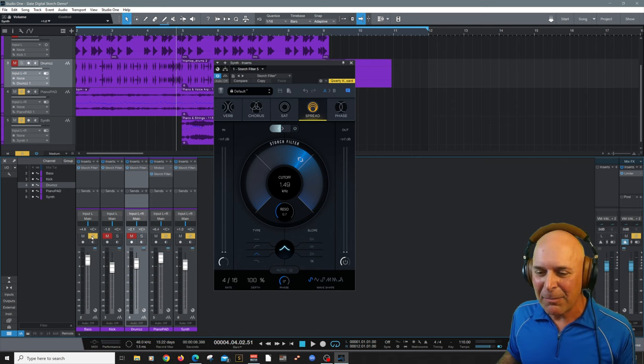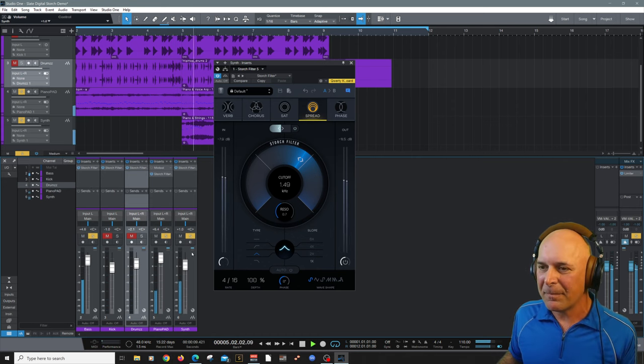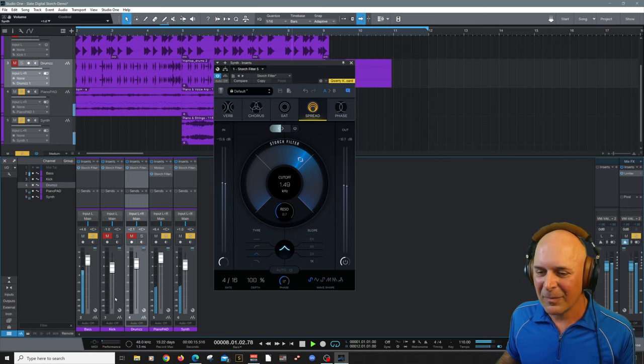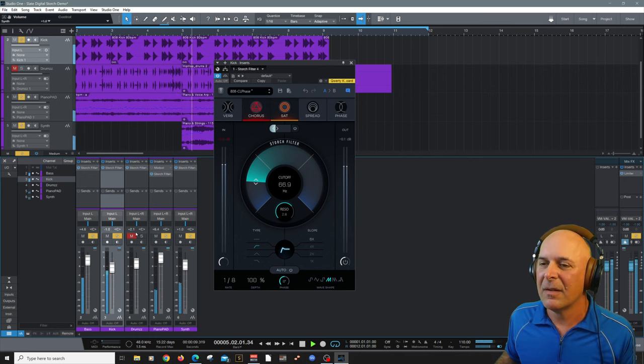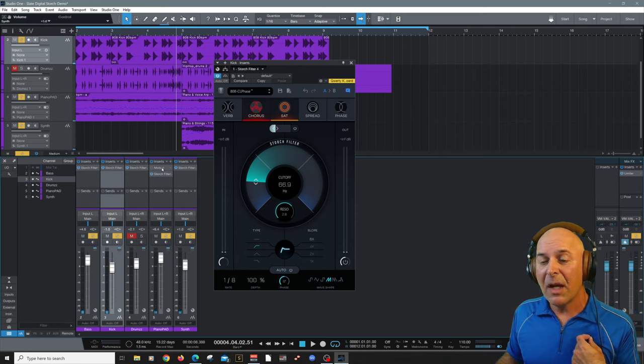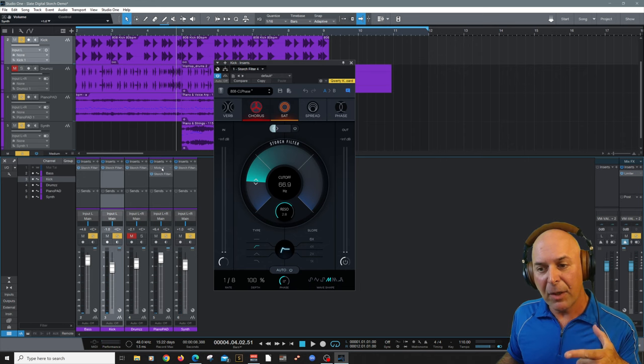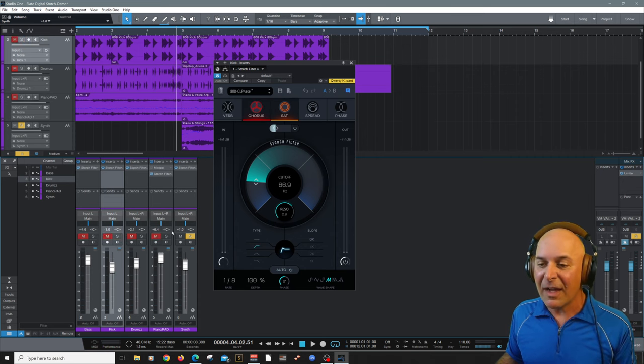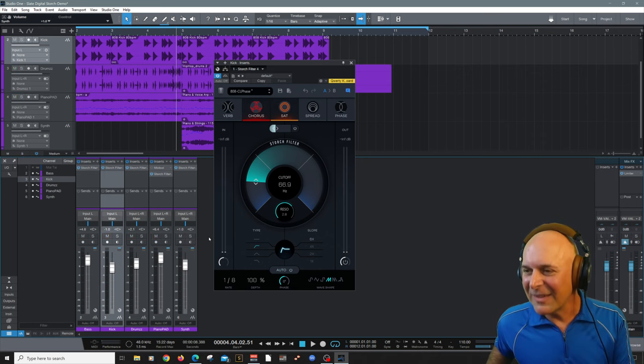All right, let's bring in the bass drum with the piano pad and synth. And let's bring in the kick drum. You'll see I have nothing else on here but my mix tool, just for a little bit of leveling with the piano pad. All of this processing is done with a Storch Filter on each one. So let's listen to the entire tracks, all the tracks at once now.